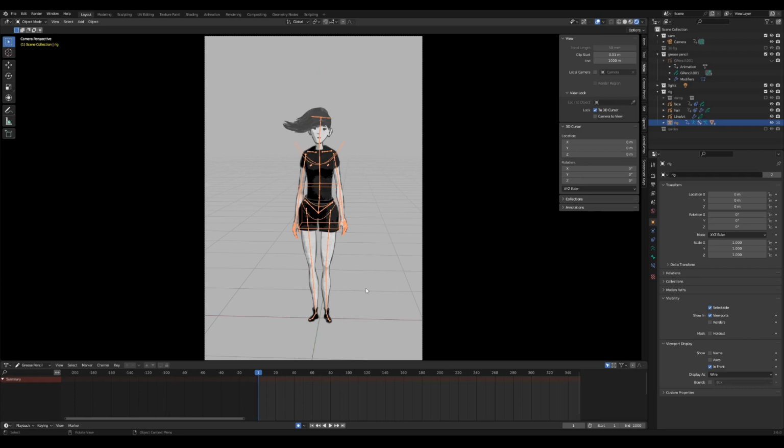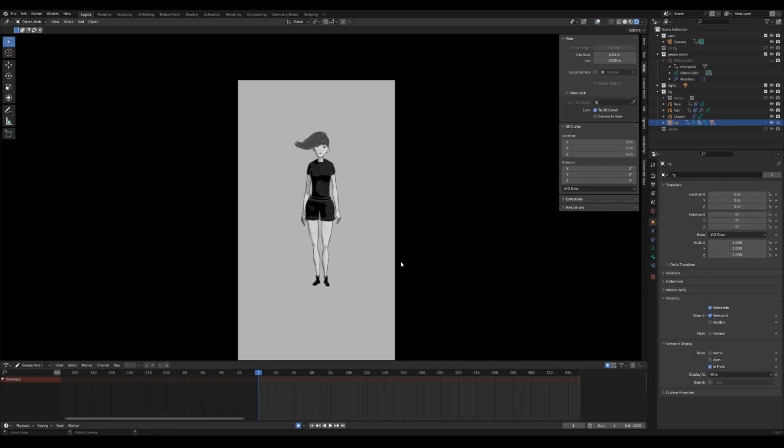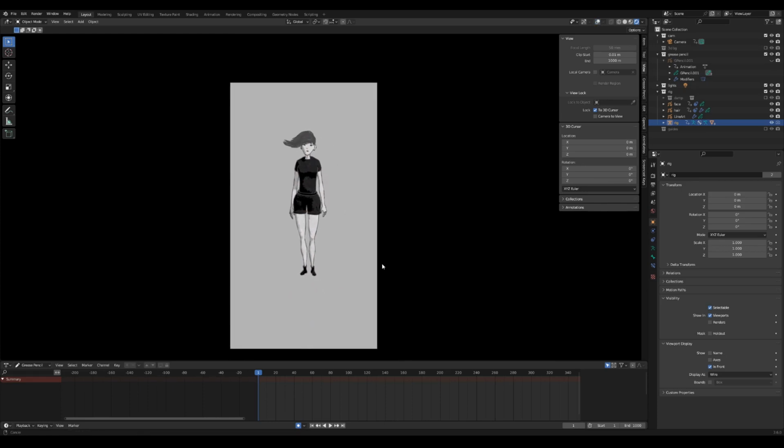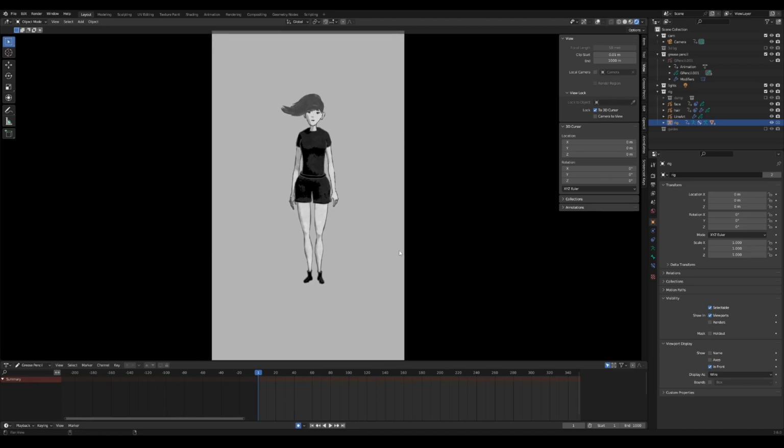And I kind of like the look, so I believe I will create some kind of short animation with this character. Probably today, maybe tomorrow, I will upload some kind of short scene. I actually visited some cool places today, some abandoned ruins and stuff like that, and I made some reference photos.